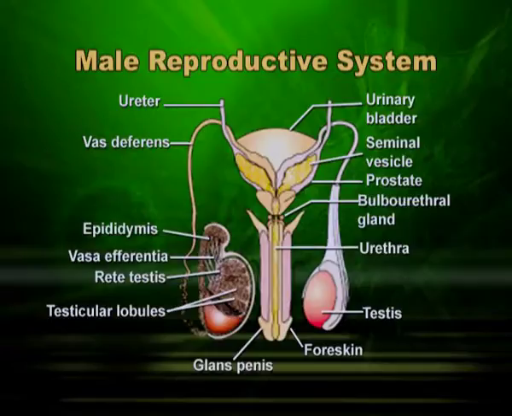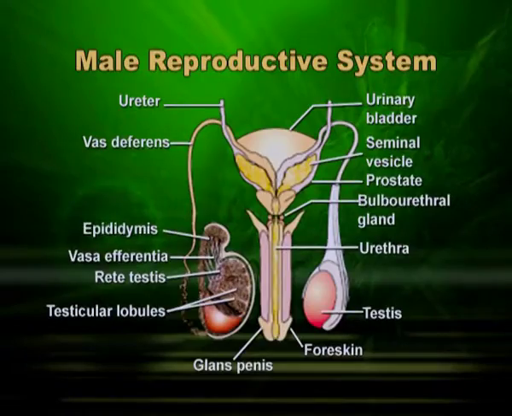In the male or in man, there is a pair of testes. There are two testes which are present in the scrotum. Scrotum is extension of abdominal cavity, or in other words I can say that testes are not present in abdomen, they are present outside the abdomen. There is a reason for this. For spermatogenesis to occur, for sperms to form in the testes, it is required the temperature of testes should be few degrees lower than the body temperature, and that is the reason it is found outside the abdominal cavity in a sac like structure called scrotum.